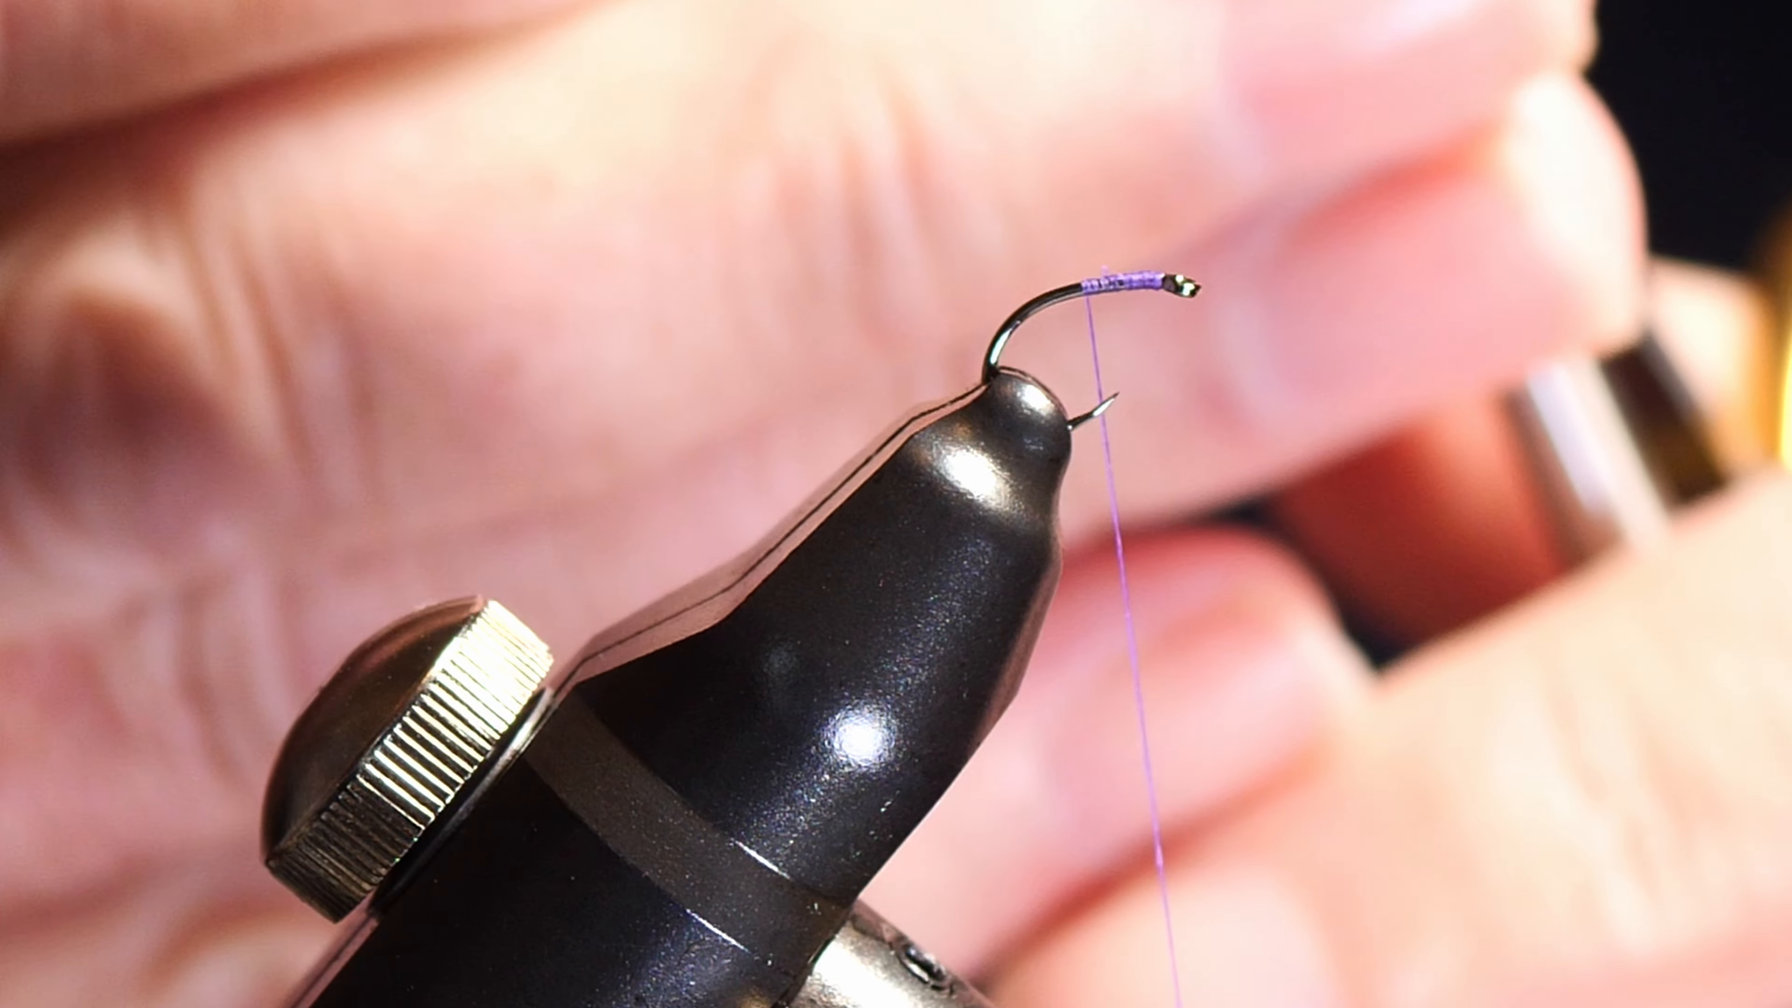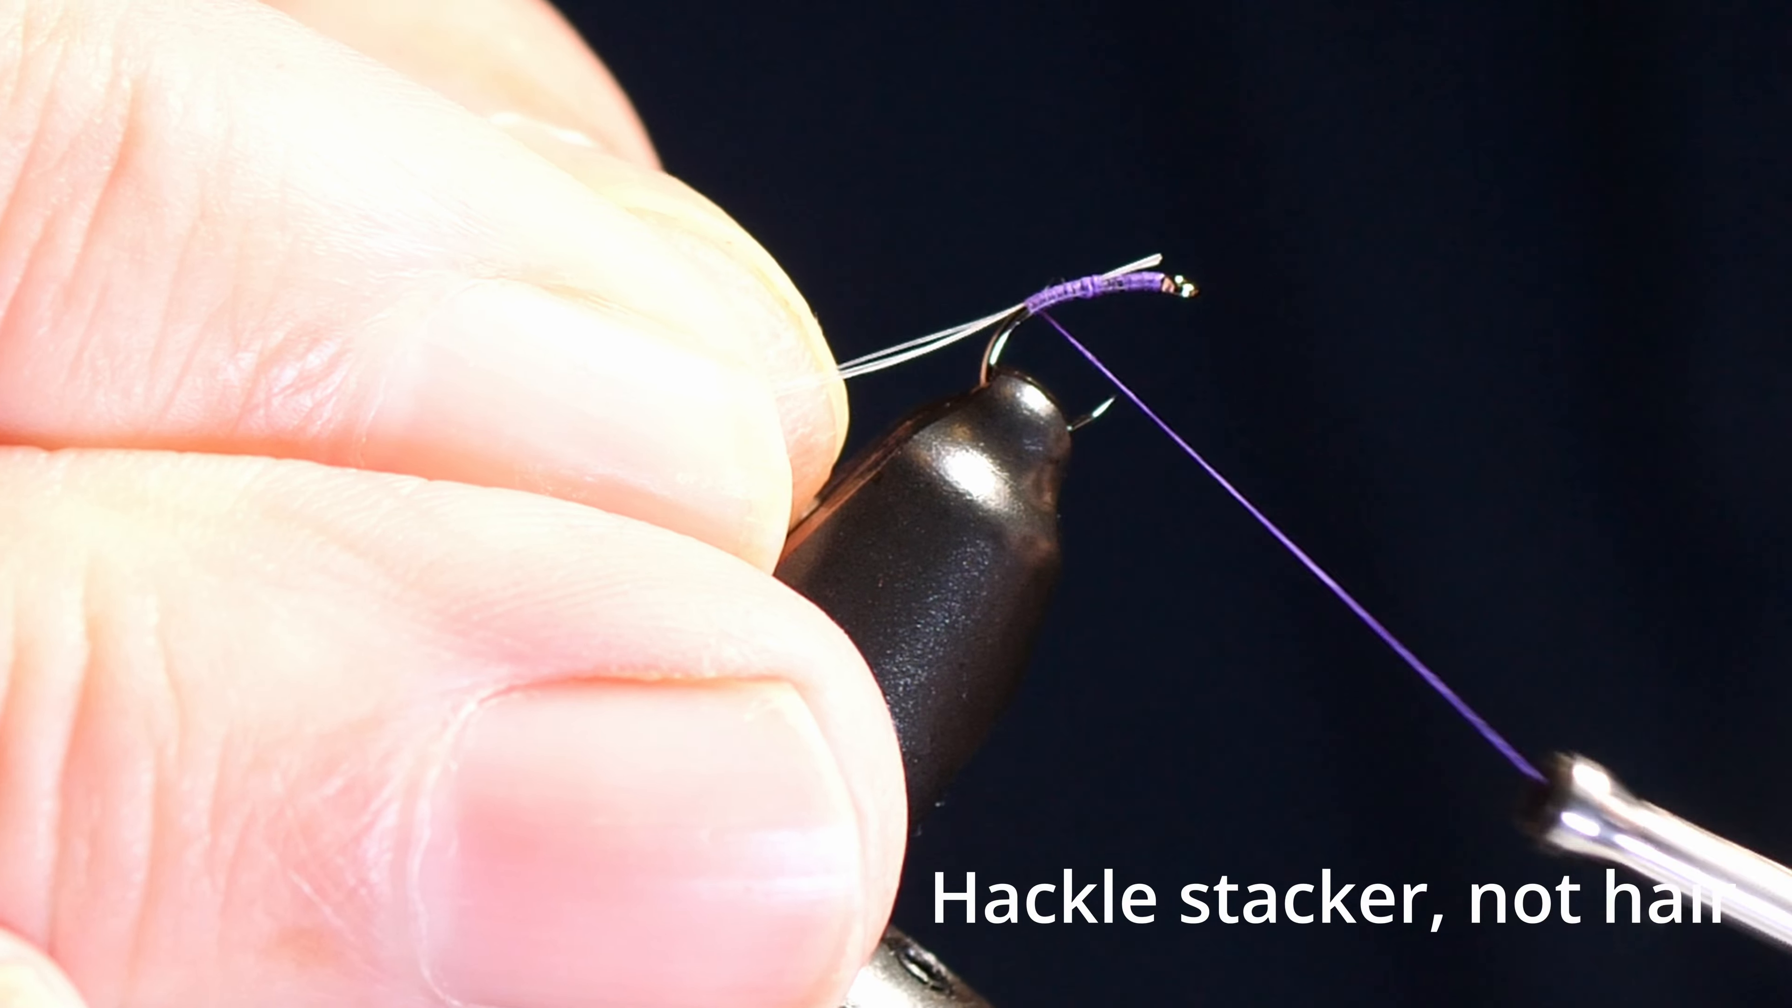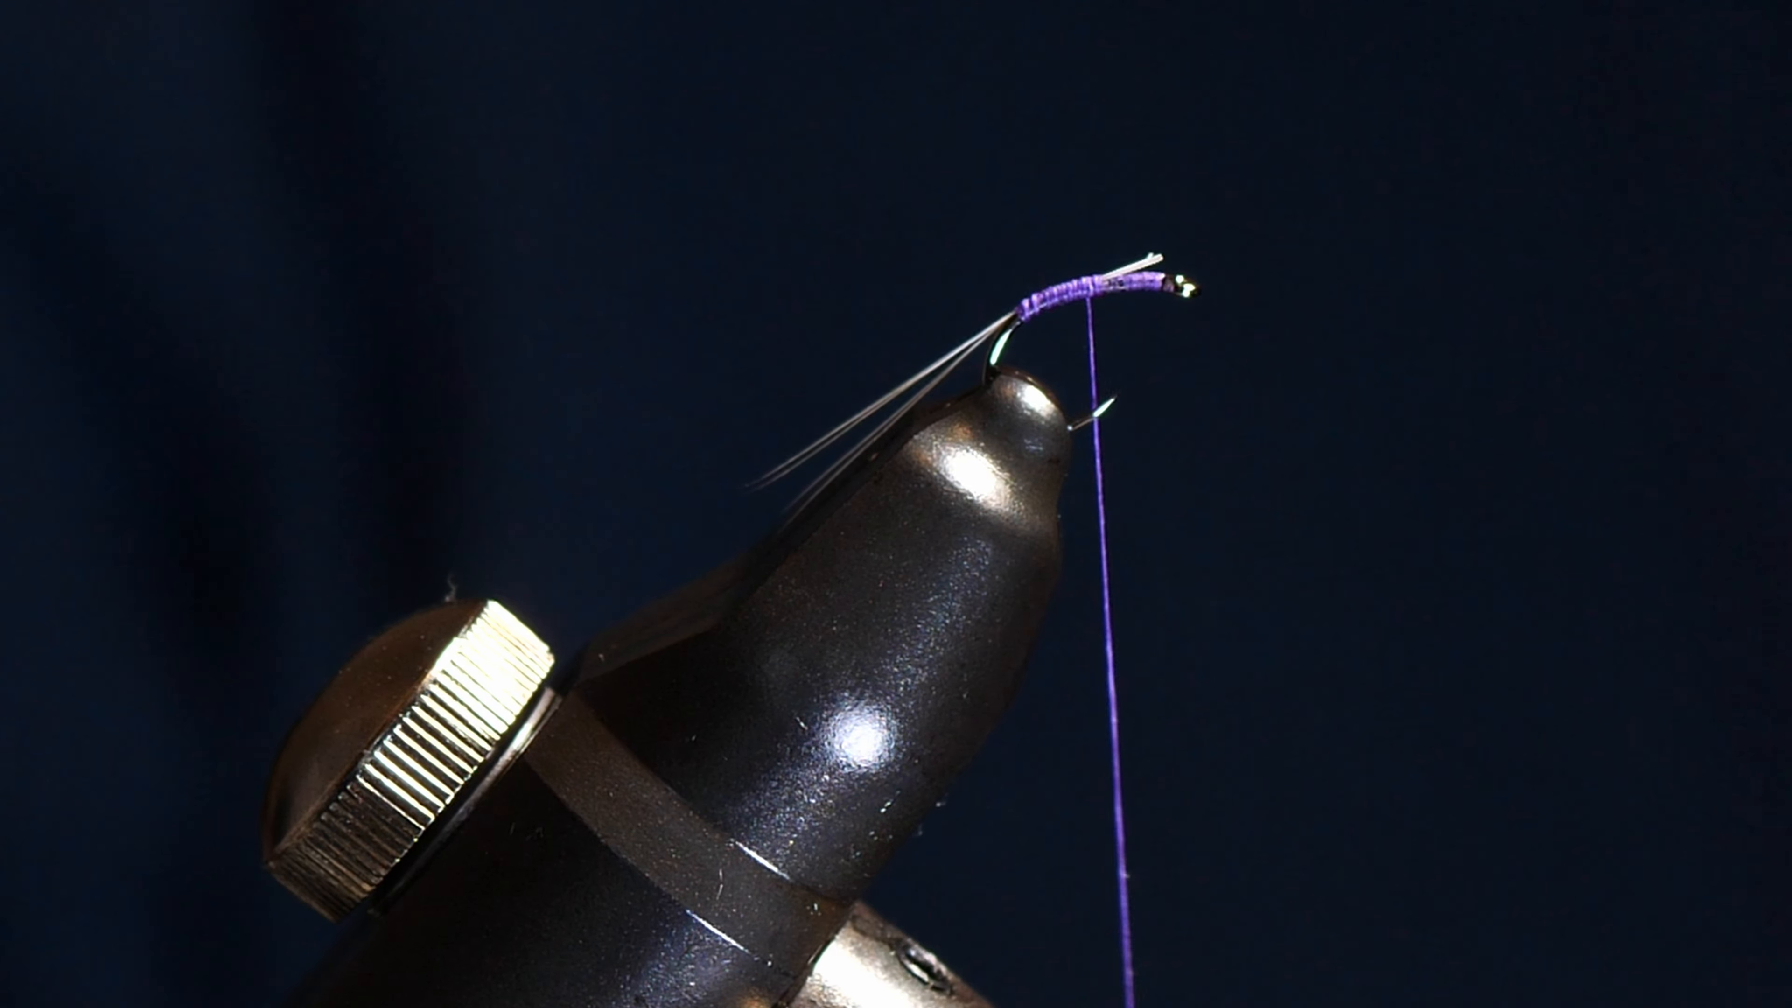This fly is actually going to be tied on a modified hair stacker. That's where all the fibers from the hackle are on the top of the fly. Now because this is a size 18 hook there's not a lot of space to play about with. I'll guide the tail down to the bend, now I'll go back up nearly halfway along the shank.